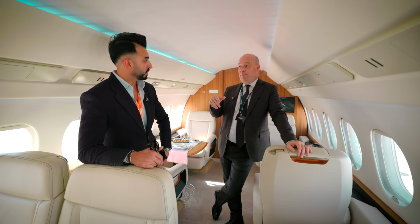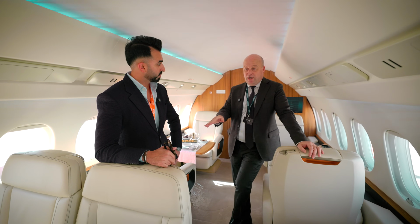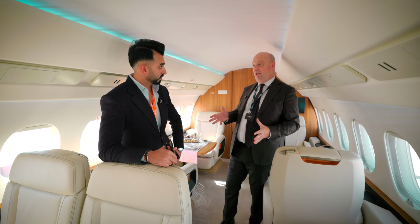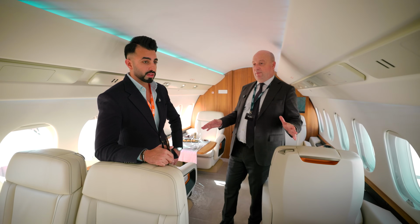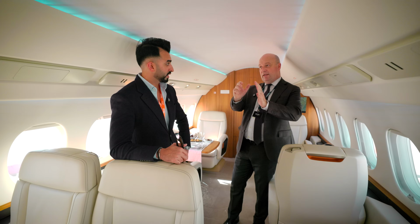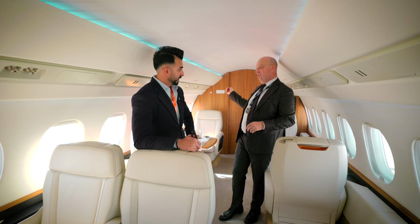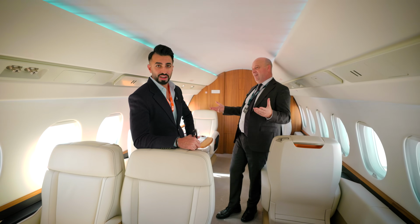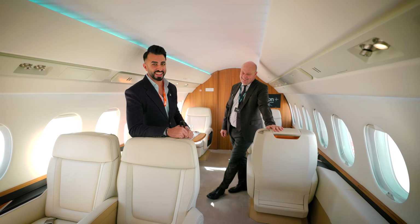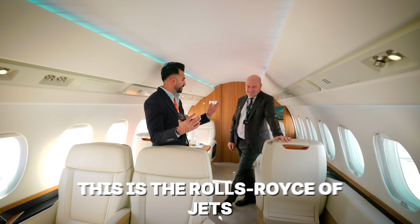One of the big differences of Falcons compared to others is digital flight-by-wire, which means that when you're flying, you have the same perception as being on the ground. You feel like you're on the ground. Absolutely stunning. The engines on Falcons are separated from the fuselage by silent blocks, so there's no vibration from the engine. You see just the effect of the door on the noise cancelling. We had a bunch of noisy crew members over there having a good time, and then with a click of a button you close the door. This is reminding me of a Rolls-Royce. This is the Rolls-Royce of jets, right?